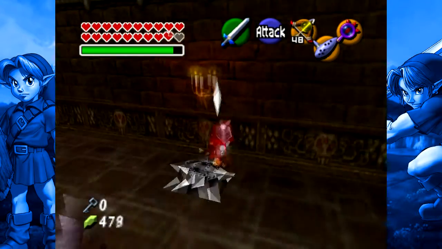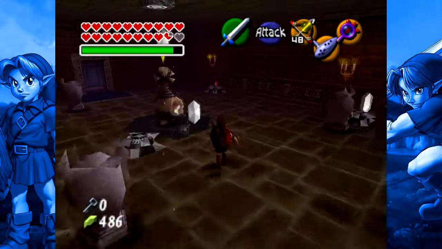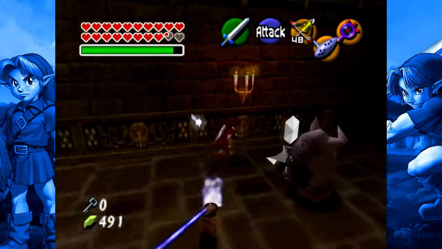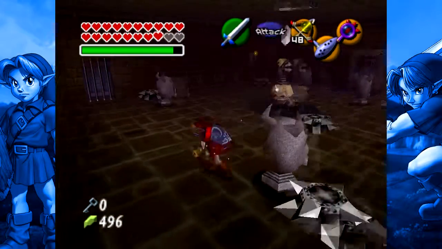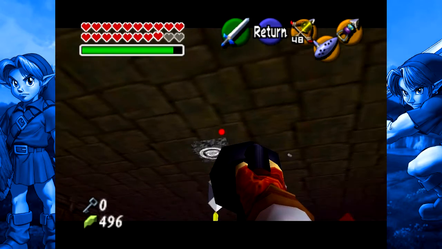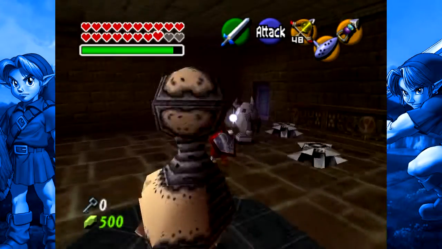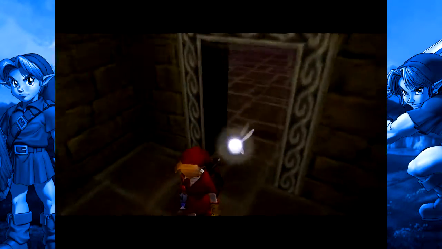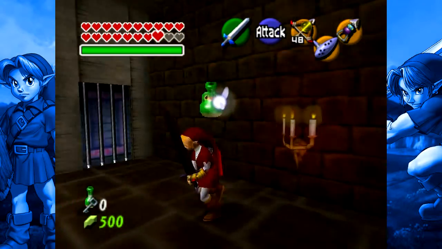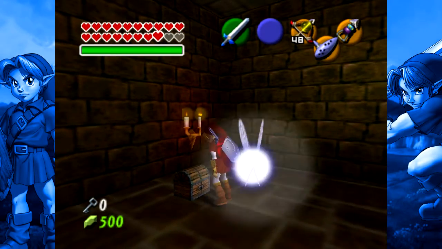Oh goodness. Technically I think you can move these statues to make the things hit you less. But I don't care about health, so I'm gonna ignore that and just do it the hard way. And then I'm just gonna land on the Beamos. Go through here. There we go. Easy. God bless the big Goron sword.